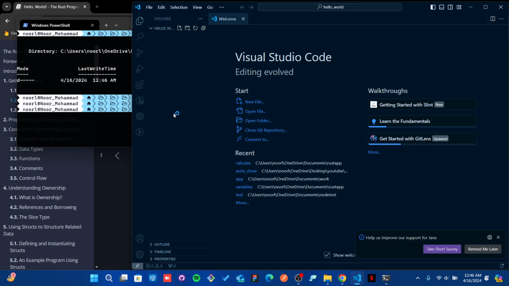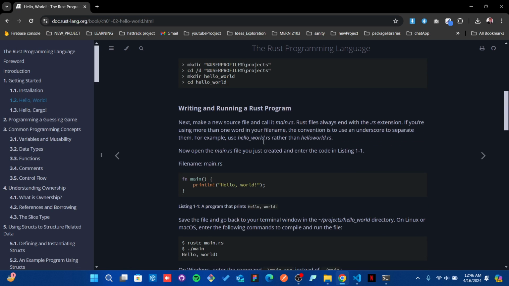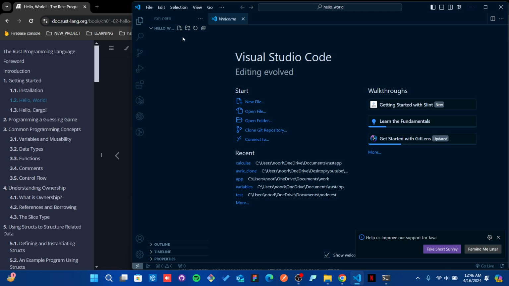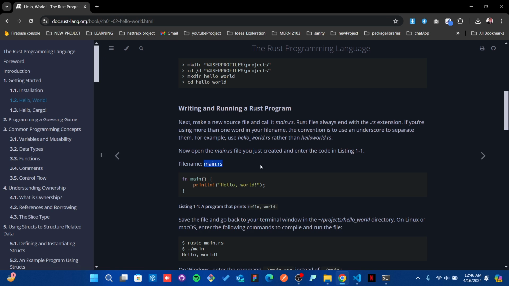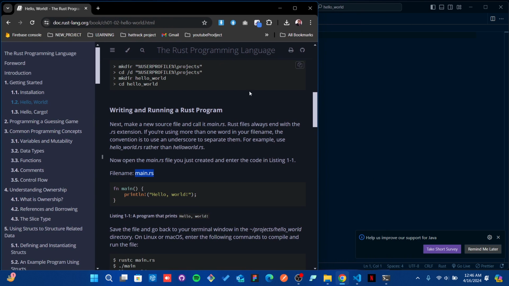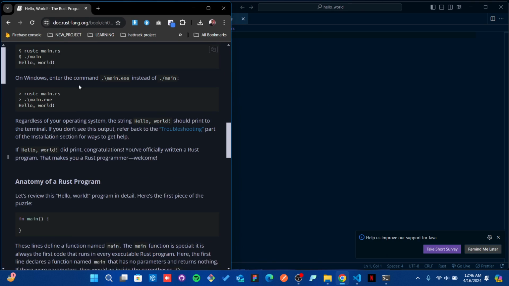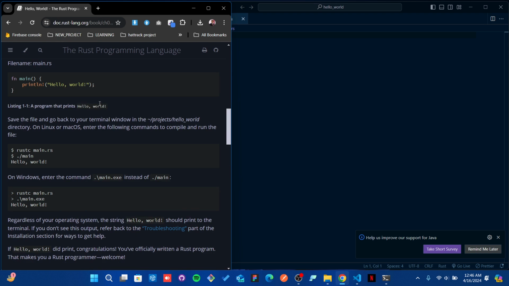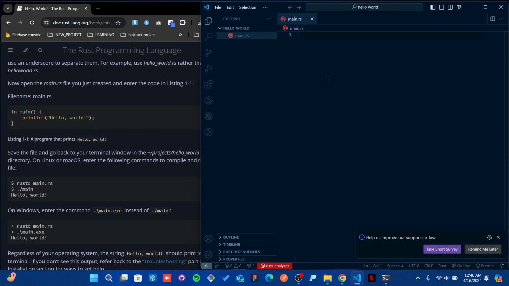After opening it, what it says is that we need to create a file named main.rs. That will be the file name. So let's create main.rs. Now within that file, I need to put this in. It will be for creating the function. I will just align it. I think that looks better. Okay, you can copy that, or I will just write it.